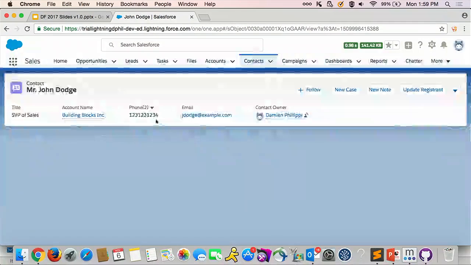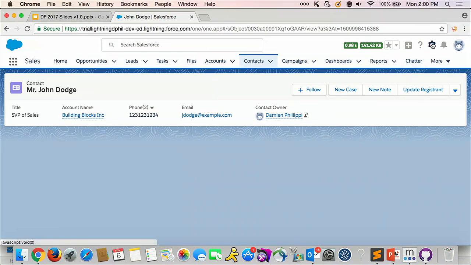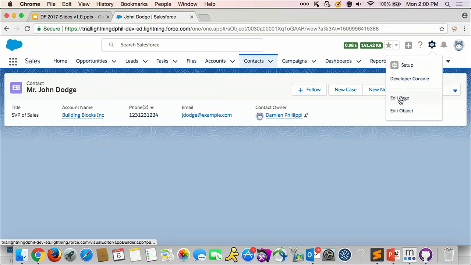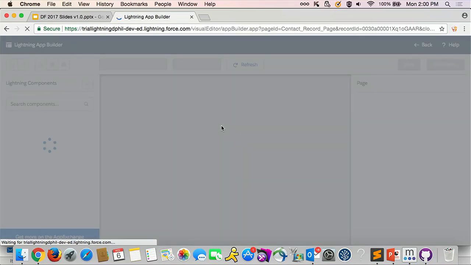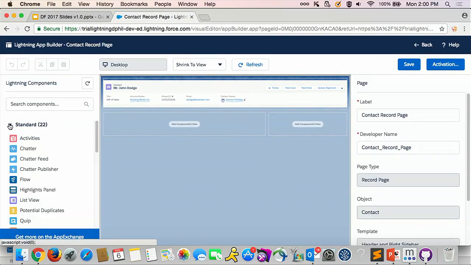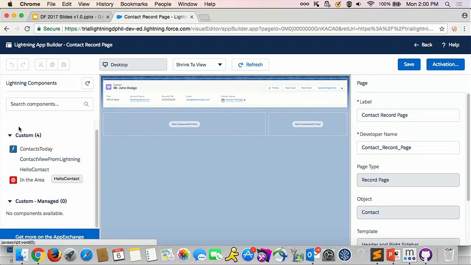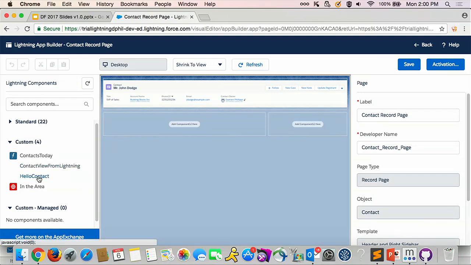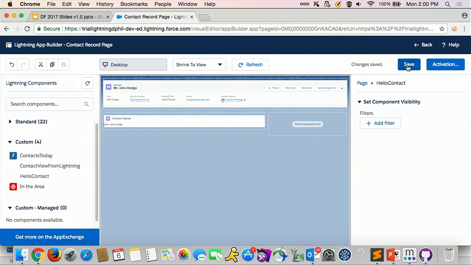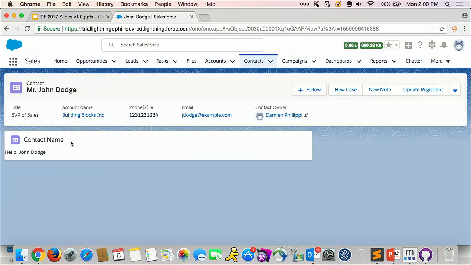If you go to a contact record here in Salesforce, you can see that this is just a very simple detail record in Lightning. But we want to go add our new component now. So you can go to the setup icon and just hit edit page. It takes you to the detail setup for whatever object type we're on. So we just want to close out all the standard ones and find our hello contact that we have just created. All you have to do is drag it in, drop it, and save. And then once you go back, you can see that it's here.